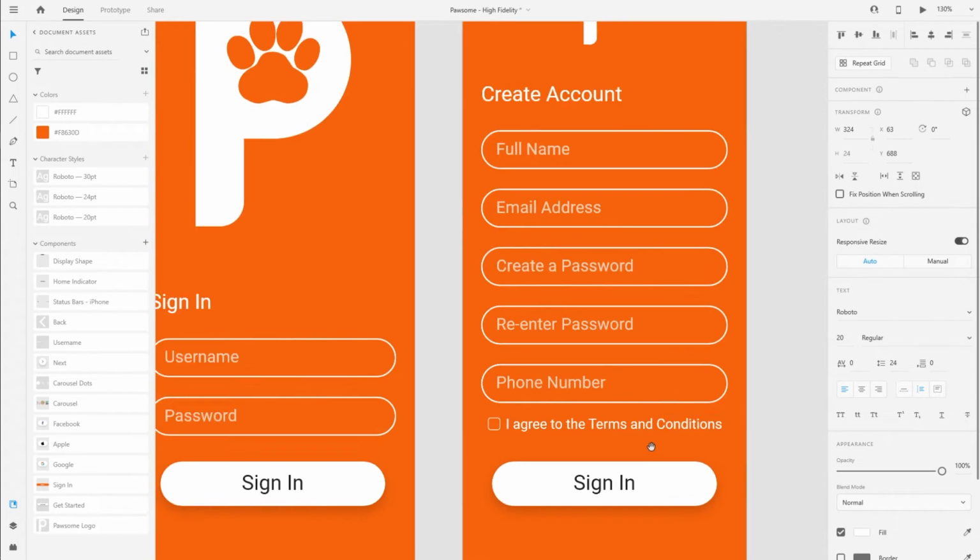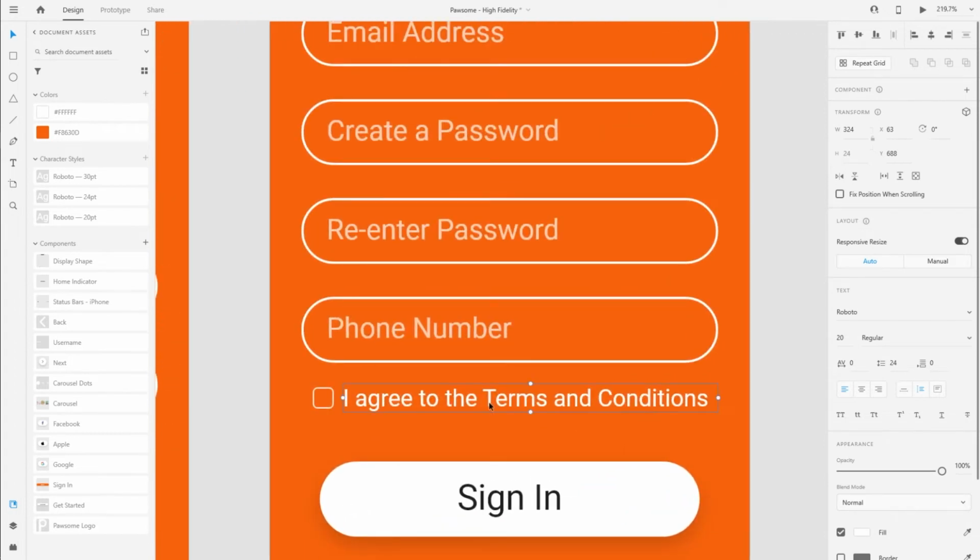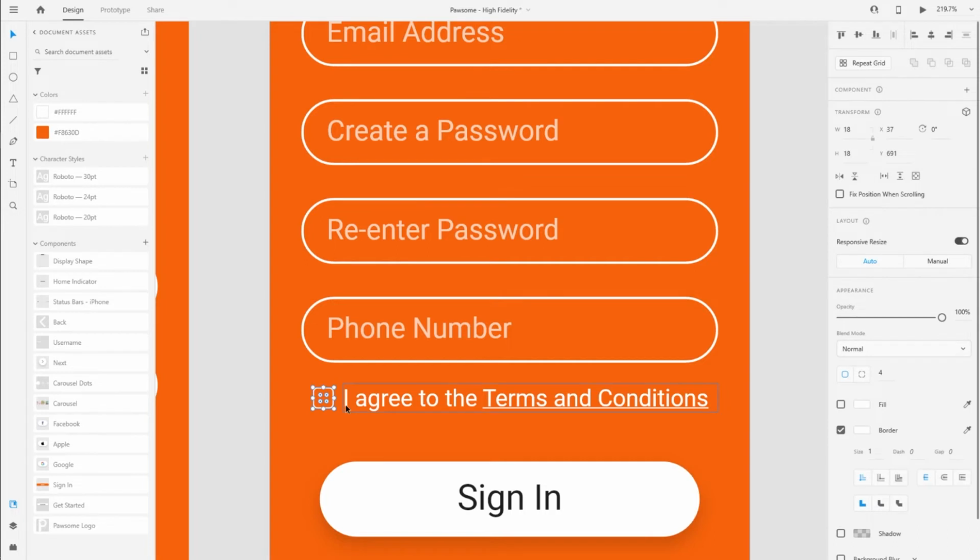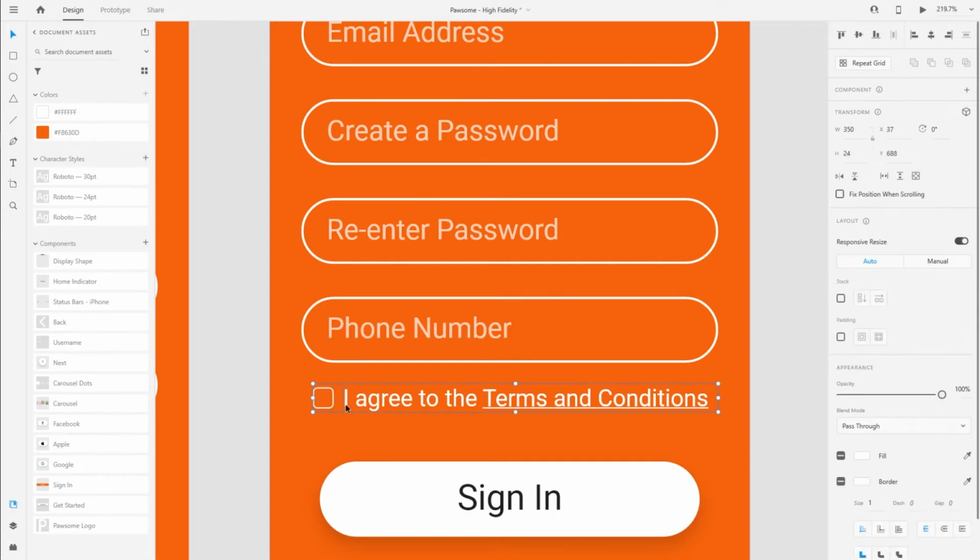Terms and conditions. Just to show the user that terms and conditions is a link and the user can open this to view the terms and conditions, I'm just going to underline that and group these.